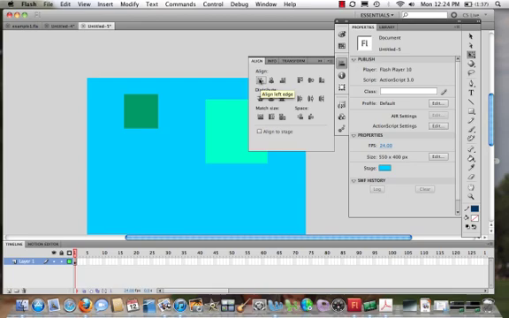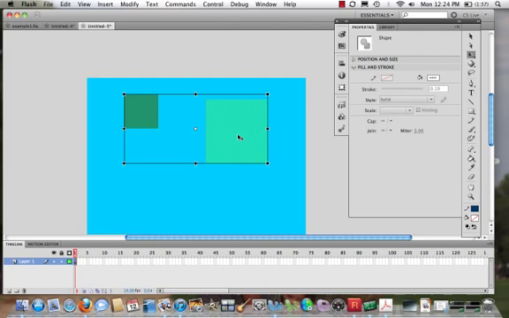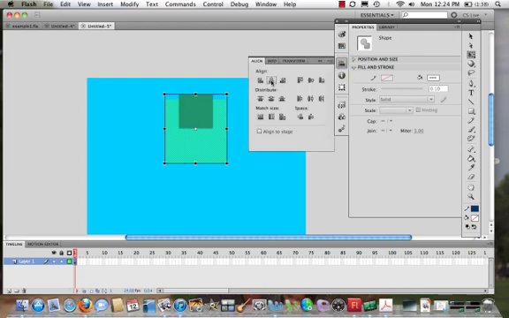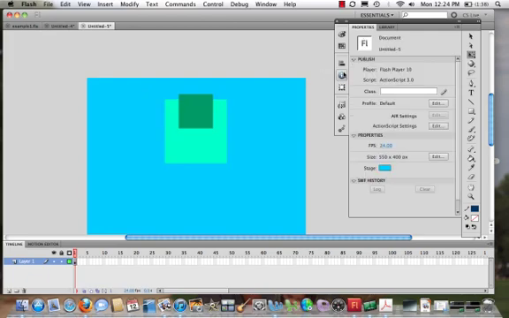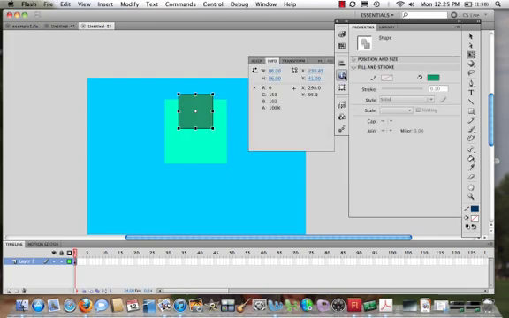Okay, let's say that we align to the left edge. Let's say that we come in now and we grab our align and we say, okay, there we have it, right? We can see that we can align them in all different kinds of ways. Okay, we click another one, we can get our info. Now, our info, we can see, this is telling us where we are on our stage, the X, the Y axis. We can click a color, we can get our info, we can see the relationship within the color.